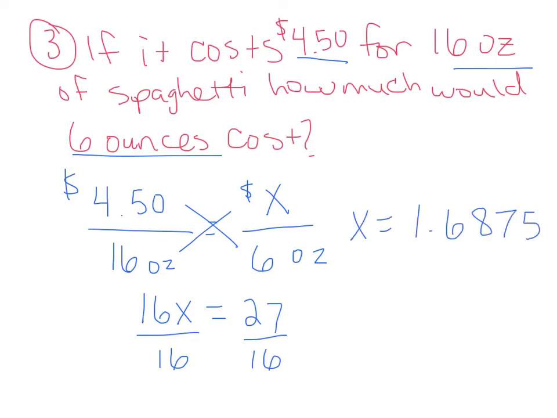1.6875. Now, I'm looking at money, remember. So money only does 2 decimal places, so this is actually $1.69. Since this was 5 or above, I have to round up. So $1.69. So we still want to know what we're talking about and label it correctly. Okay, so that's how you set up a proportion. We will do one more.